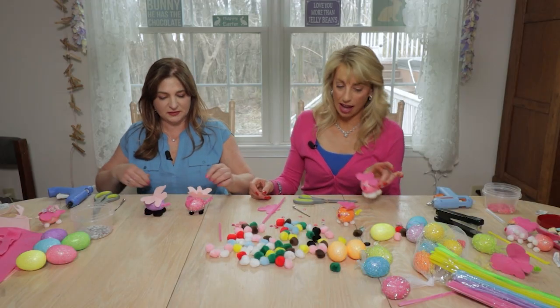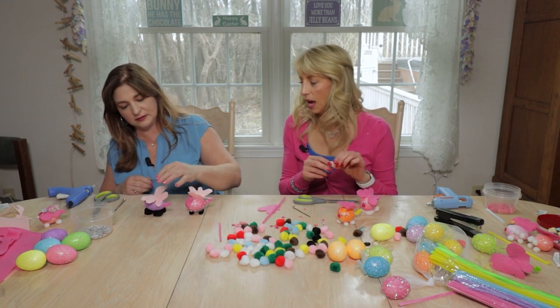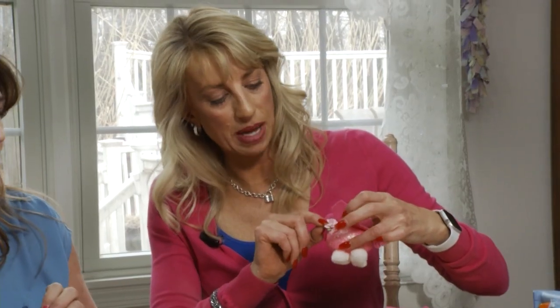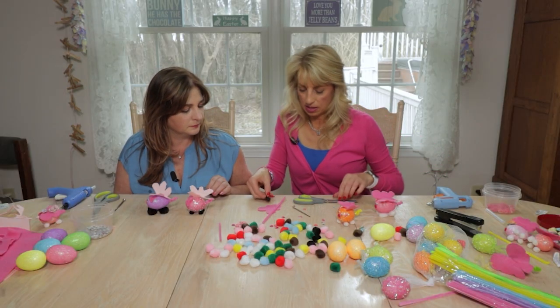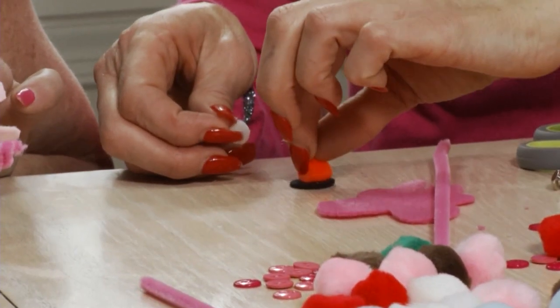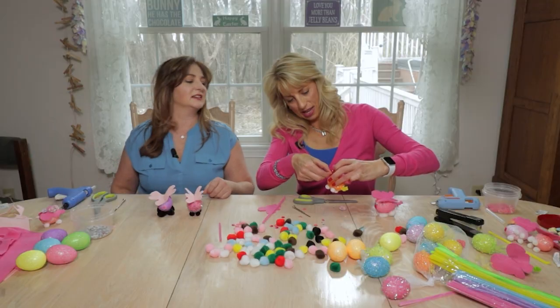The last thing that you have to do is decide if you're having a flower in your pig's hair. Or you can make a pig hat if it's a boy. This was a piece of felt. It looks like a little beret, or you can have an orange puff ball, but we'll make it a white one. And he's gonna have a little hat.